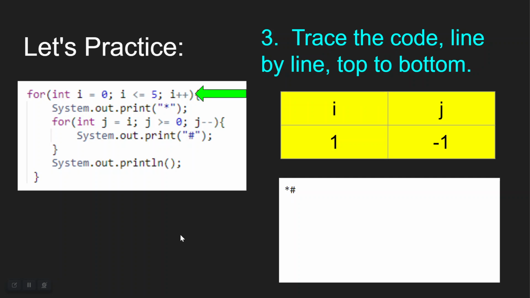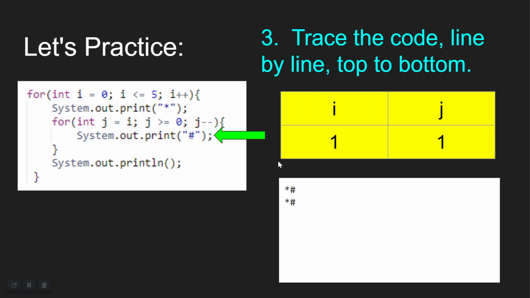I goes up to 1. 1 is still less than or equal to 5. So we go ahead and print our asterisk. Now we get into here, and now j needs to be set to 1 because currently I is 1. 1 is greater than or equal to 0, so that's true. So we're going to go ahead and print that hashtag.